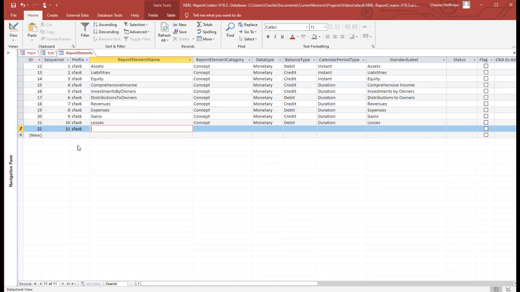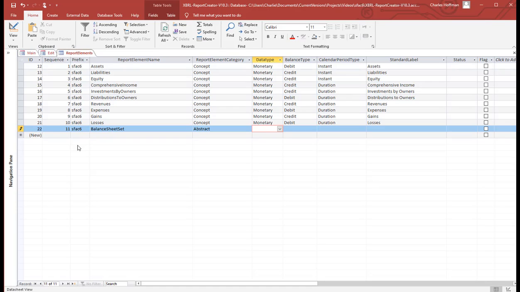So the first one is balance sheet. And this is an abstract concept. I use set, but it's actually arithmetic, but that's fine. That's an abstract concept.